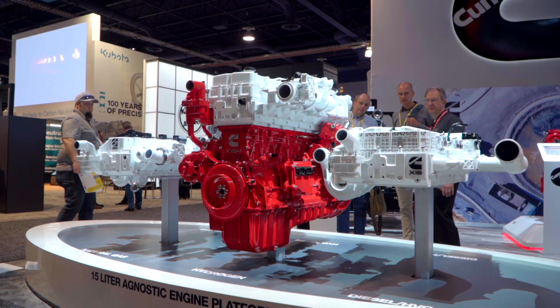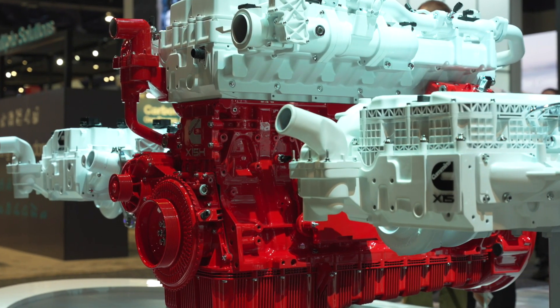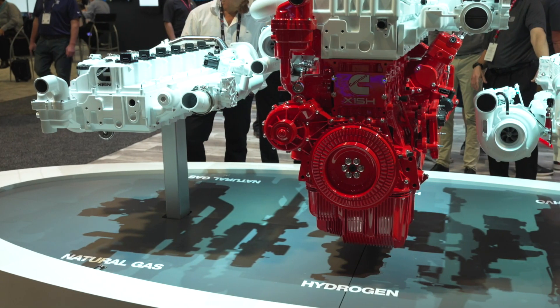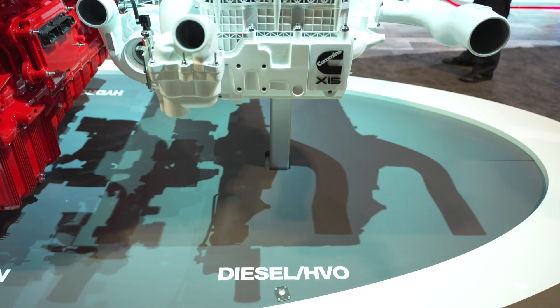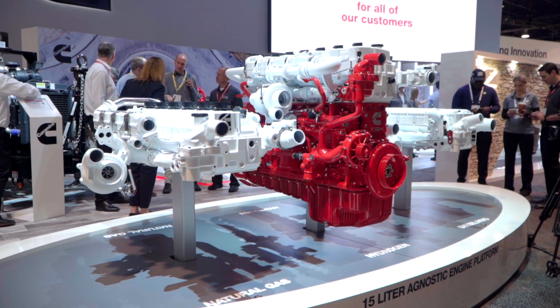The agnostic display is our latest diesel — internal combustion development platform — and we're trying to future-proof. We're basically intending to take future emissions as an opportunity to develop common base engines that we can change air handling and cylinder heads on, and be able to run low carbon fuels, hydrogen, natural gas, and adapt to the market needs.